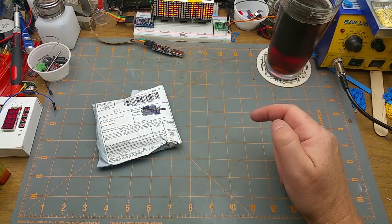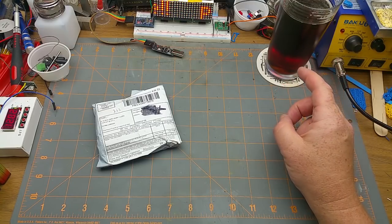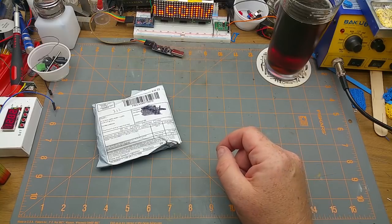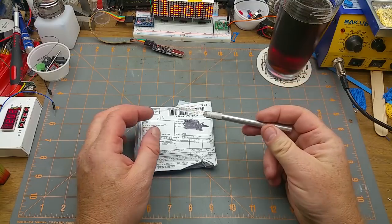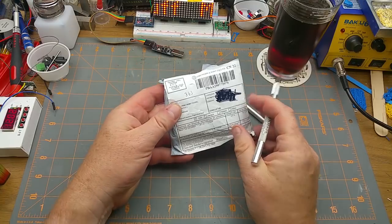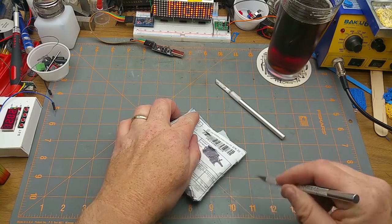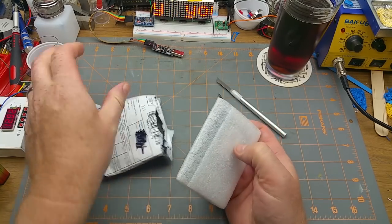I'd like to introduce the beer of the day, but I quite honestly can't remember what I got in that growler. I just went to the place and tasted some samples and picked this one. I wish they'd written the name on the tag. Anyway, I have a repair tool at a value of 13 American pennies - I don't know what kind of tool if that's really what it is.